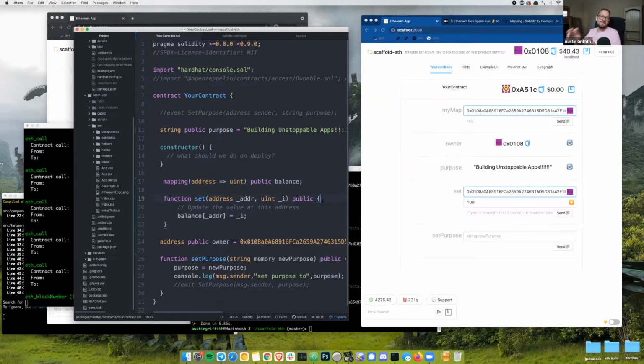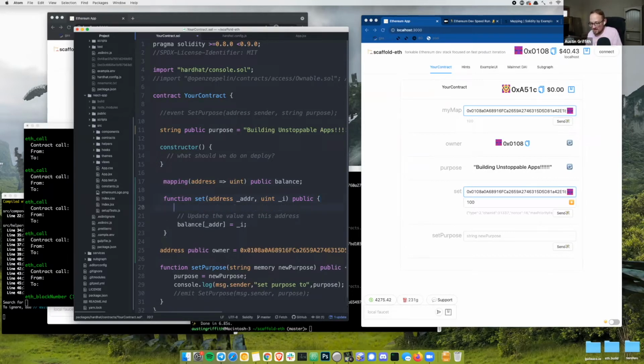But let me use this as an example to get into one of the most powerful parts of Solidity, and it's a require statement. If you're from JavaScript and you hear require, you think maybe we're importing something, but it's more like assert. It requires a certain condition. And this is really the power of smart contracts, because a smart contract is like a vending machine. It exists on thousands of machines all across the network. It's censorship resistant. It's hella expensive to deploy. It's hella expensive to talk to, but anybody can get to it at any time. They just need to have a little ether. So think of this as a very public vending machine.